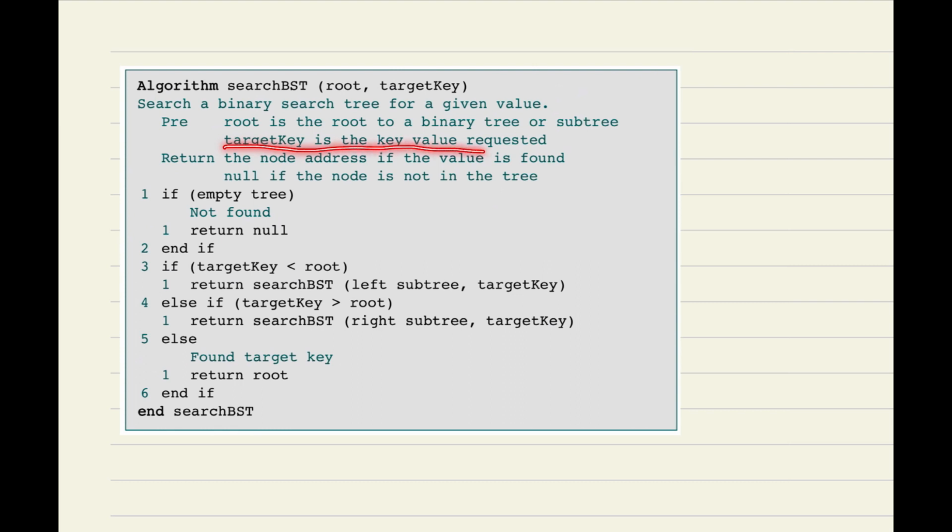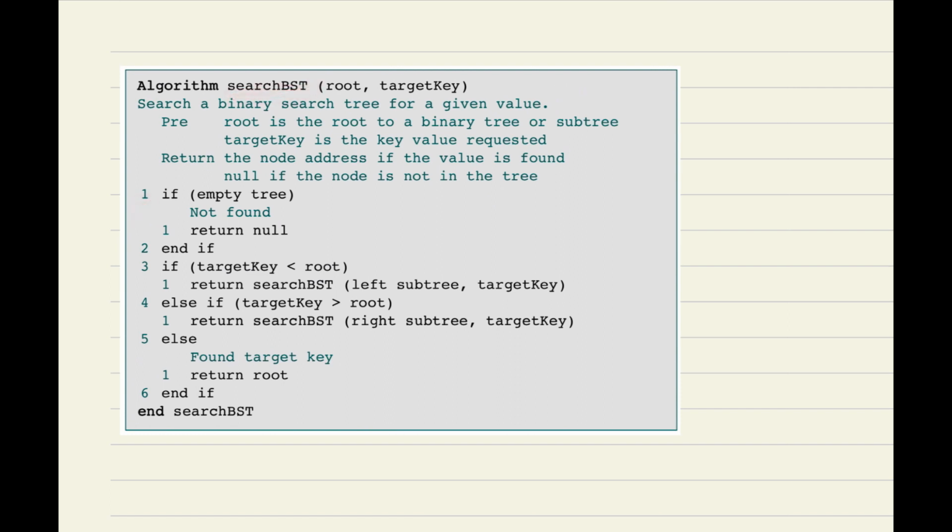Target key is the key value requested, and it is going to return the root node address if the value is found, and null if the node is not in the tree. So these are the precondition and the return details of the algorithm search BST.